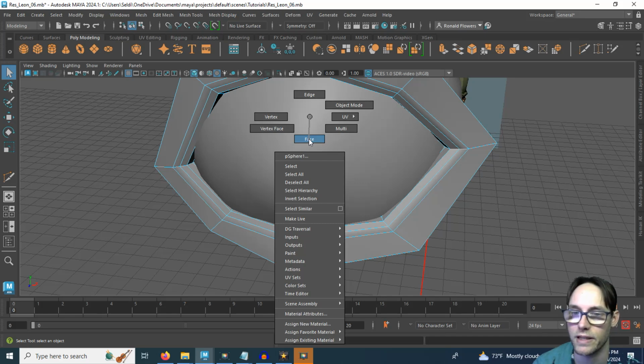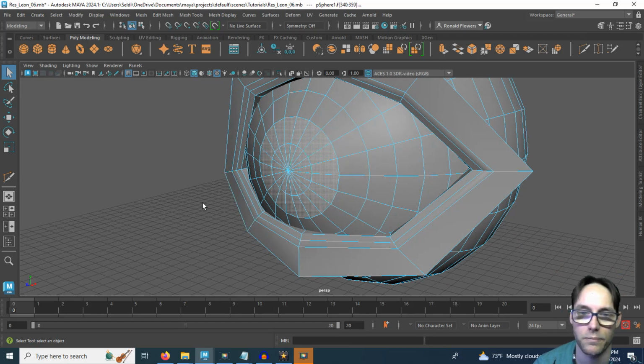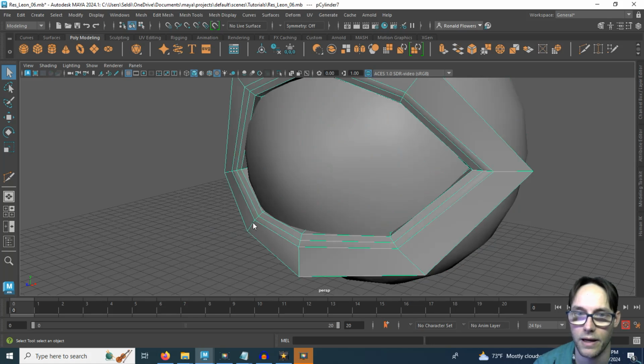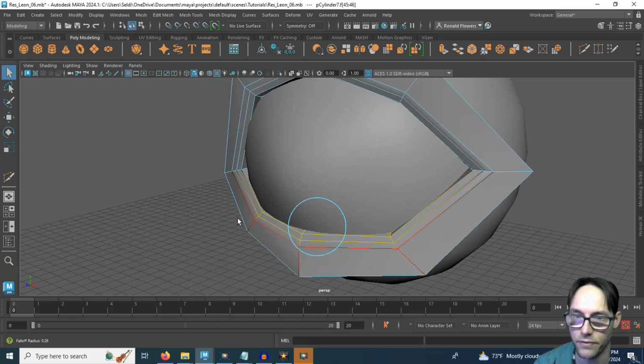So I hit face selection, and I keep selecting my eye when I do that, but I'm just going to go ahead and go object mode, click out, grab my eyelid, go back to face, and now I'll grab this one and that one. And check this out, if I hit the B key to turn on soft select, and then hold B to drag down my radius, just to get enough to cover these edges here.